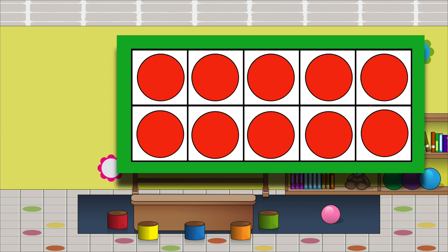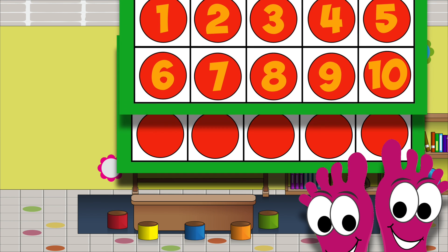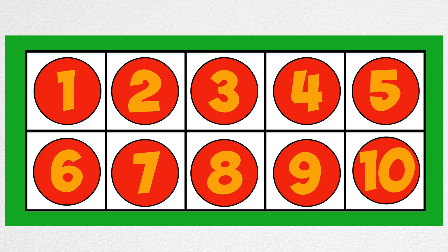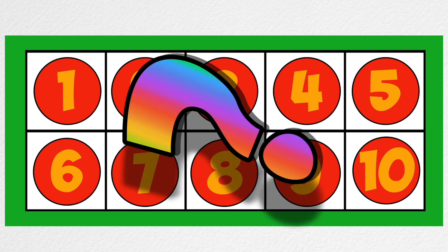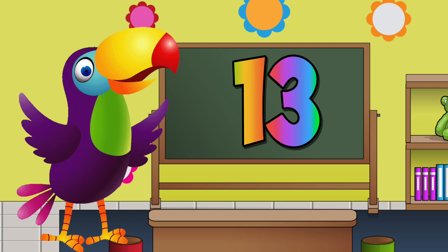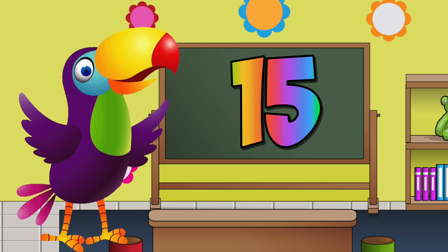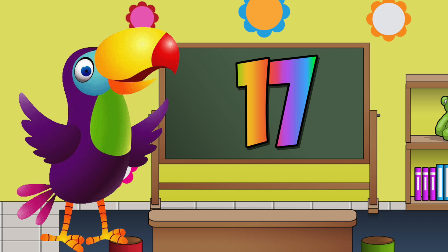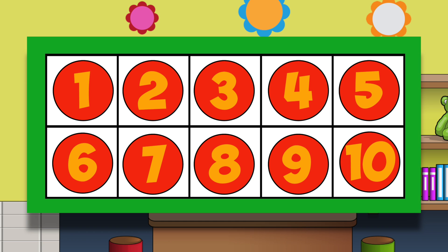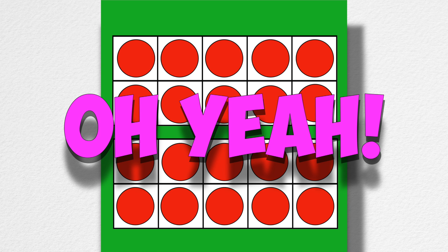Put five counters in two rows — there were ten, just like our toes. One to ten is what the toucan really knows. She can't count numbers more than ten. But now toucan wants to add again, to get numbers more than ten. But she doesn't have the space — on her ten-frame there's no place. So let's help her out before she cries again.